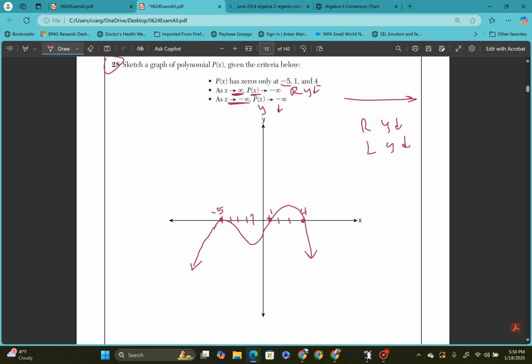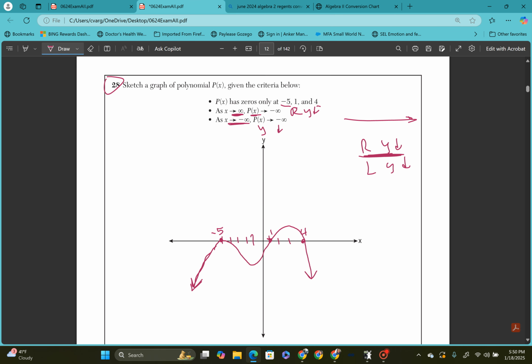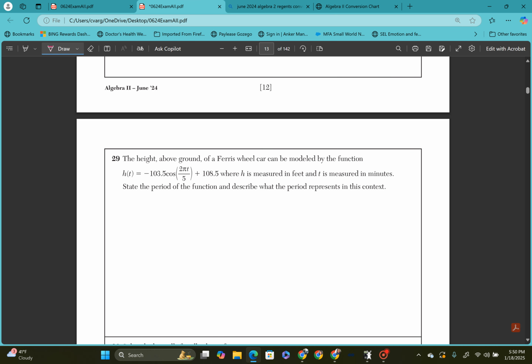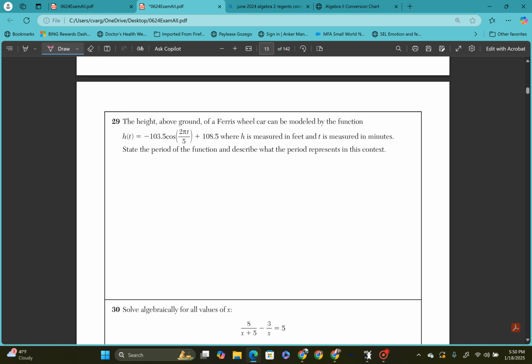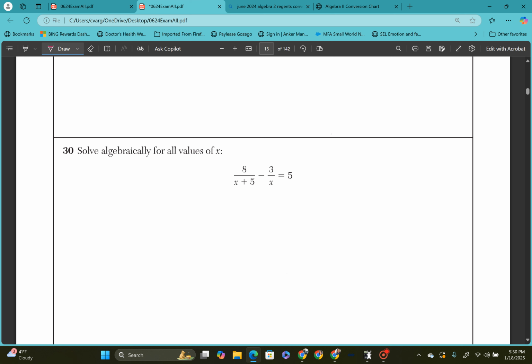Okay. If I flipped it and went something like that, that would not work because, right, it says that as we go right, our y has to go down, not up. Okay. So it's going to look something like that. All right. So this question we counted. Question number 29. We're going to skip that one. We did not do that yet. Question number 30. You should definitely be able to do.